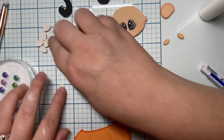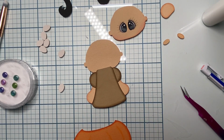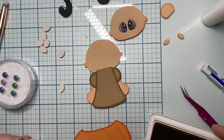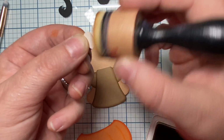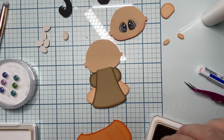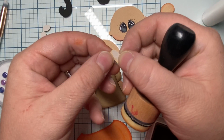Now I can't glue the pumpkin together yet because I haven't inked the seeds. I am going to use peanut butter from Memento for my seeds. Peanut brittle. This is a blank ink pad. It's by Ranger. You can actually fill your own colors into it. So the reason why I went with this shade is because it's the closest to a pumpkin seed, and we're just gonna put a light little edging on it just because that way then it looks baked and you can see the edges.